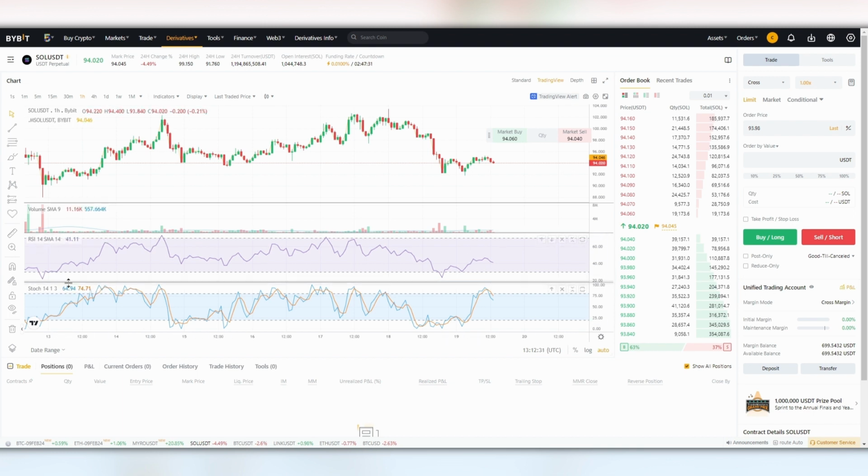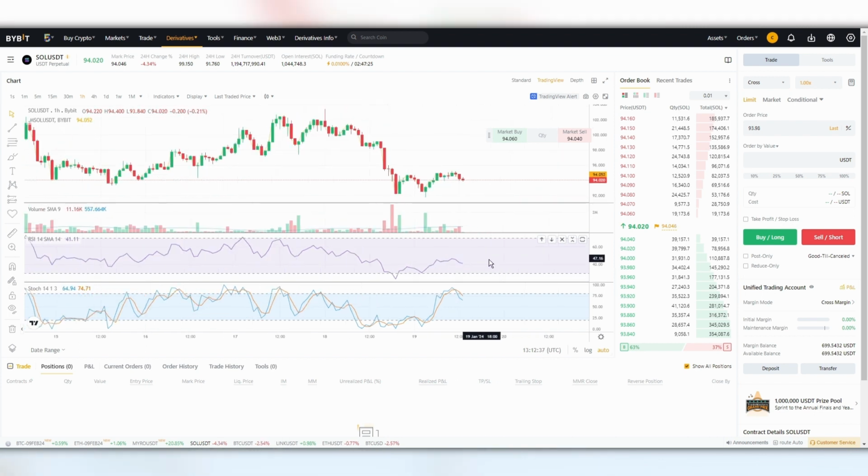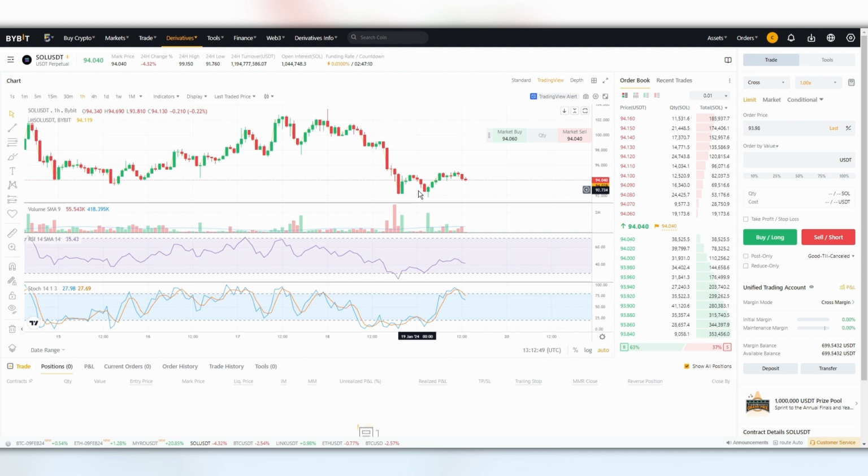You see, here we have RSI and stochastic a little bit different and a little bit confusing, because right now there's no overbought as such. RSI is average. But the stochastic is saying that it is falling. We can put a fall, yes, because the blue line crosses the orange line. And in general, it is a fall, yes, we can put a sell. But it's better when both values coincide and tell us the same things.